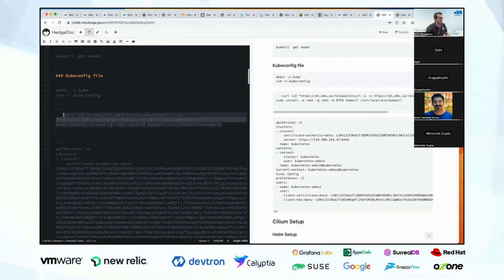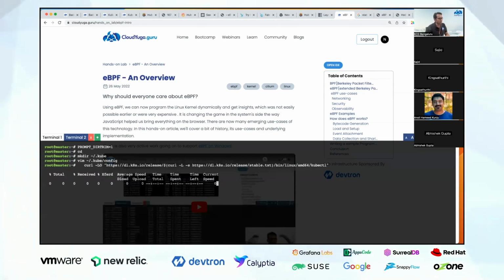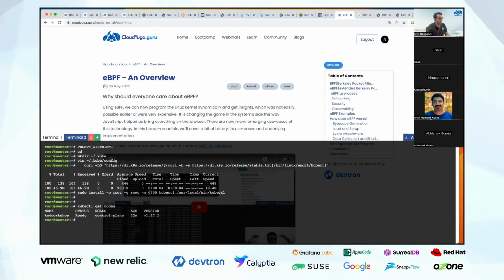These two commands should be able to install kubectl for you. I'll just copy and paste the command here. And if I do kubectl get nodes, I should get the nodes there.